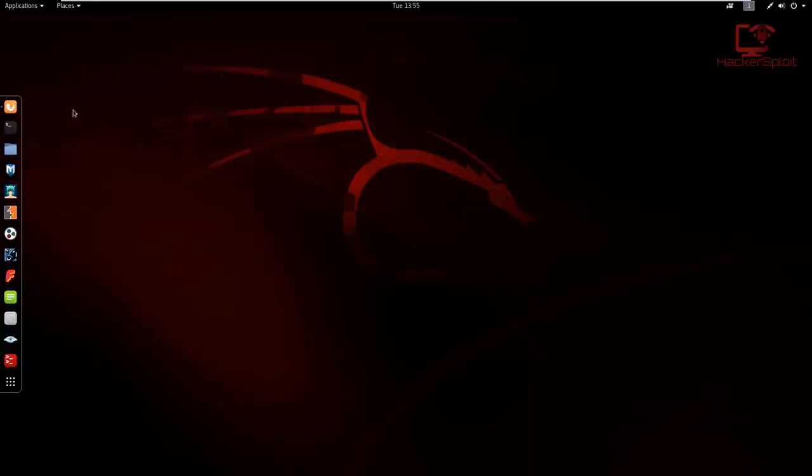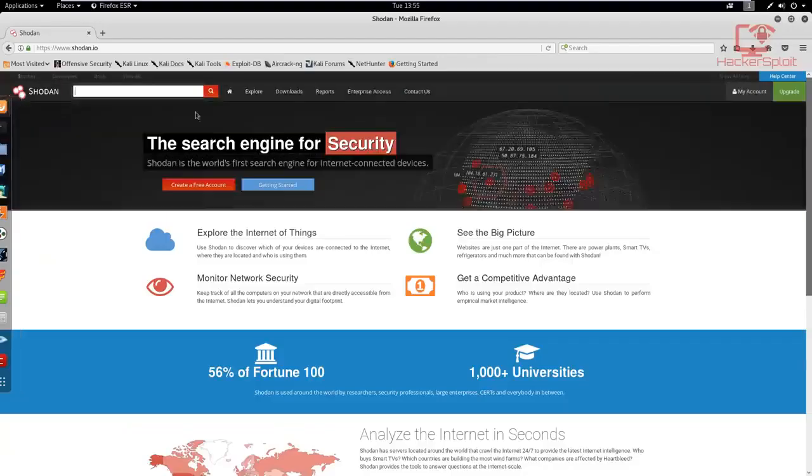Alright, so let's look at how to use Shodan. Let's get started. I've just opened up the link in my browser. I'm using Firefox, the standard stuff. You guys can use whatever browser you want to use. The website is shodan.io. I'm sure most of you have actually tried this out, but there's no starter guide on how to use it, so hopefully this will help you understand how it works a little bit more.